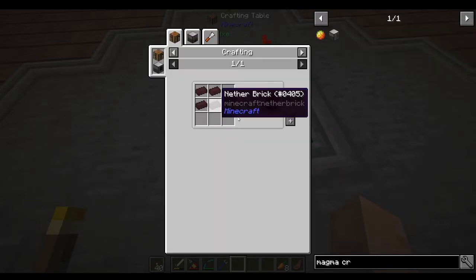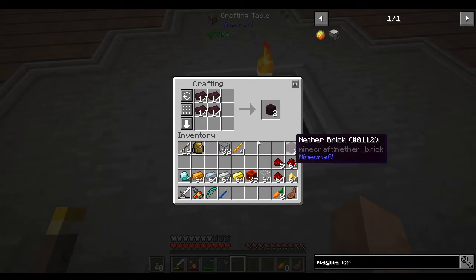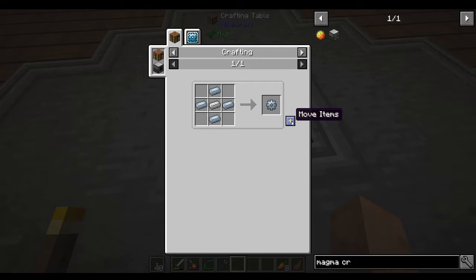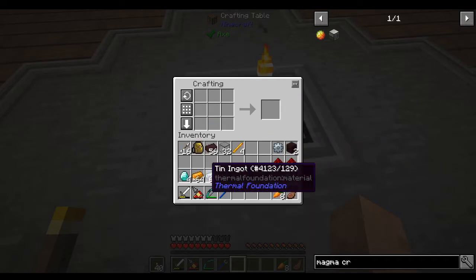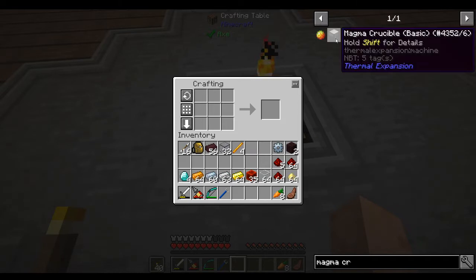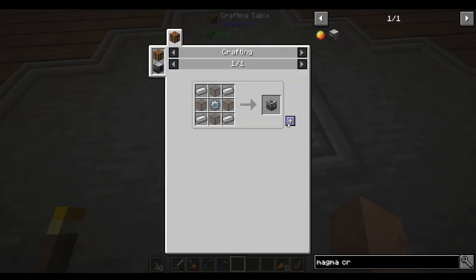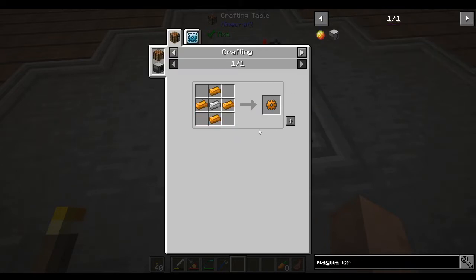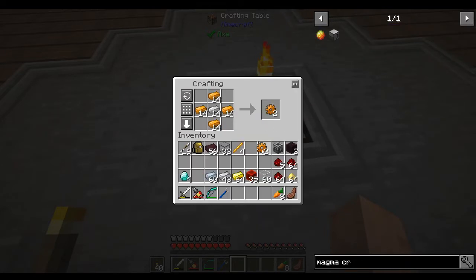All right, so I went ahead and smelted up some nether bricks, because I knew we were going to need to make the crucible here, so we need a tin gear. Oh, and by the way, stacks, guys. I just grabbed stacks. No more of this trying to get cute and get exact numbers of things. So machine frame, and that gets us part of the way. We need copper gears. We need to get 2 copper gears for now.